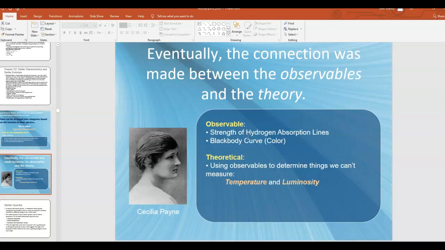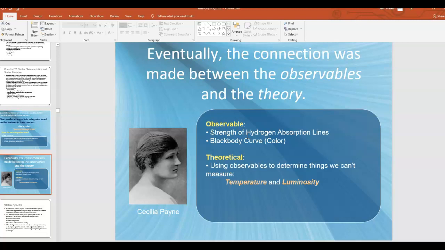For example, you cannot directly measure the temperature of a star, but you can directly measure the black body curve from a star just by looking at the light it gives off and making a plot of the wavelength of that light versus the intensity. And assuming it's a black body, you can use Wien's law to find its absolute temperature in Kelvin. You can indirectly measure luminosity by directly measuring apparent brightness, that is an observable, and then using the apparent brightness equation, like we talked about in the last video, to find luminosity.